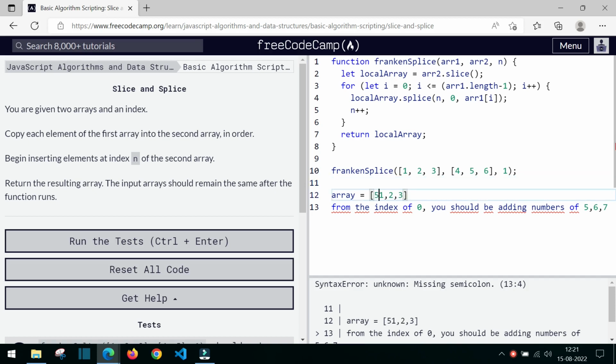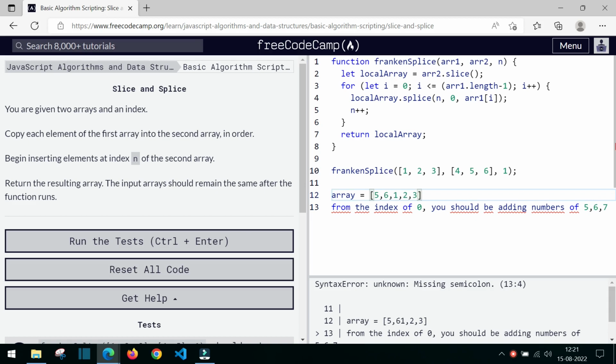Okay. But 6 will be added at which index? Will I be adding 6 at the index of 0? No, that's impossible. So I will be adding 6 at the index of 1. Okay. 6 will be added at the index of 1, that is after 5.